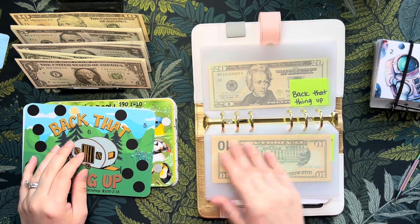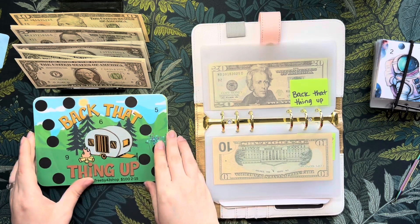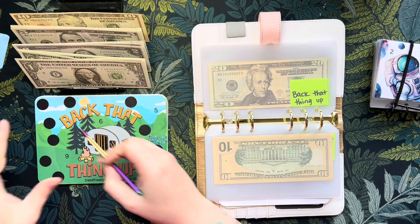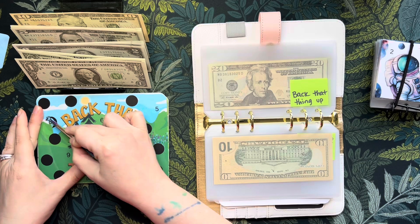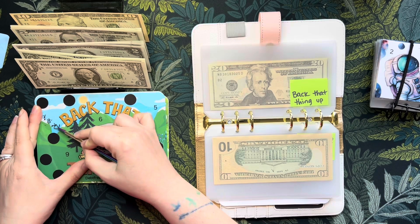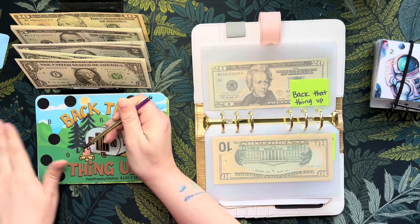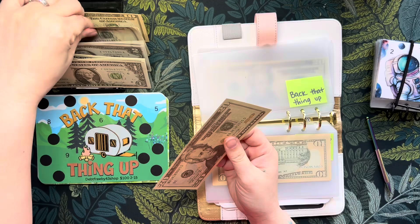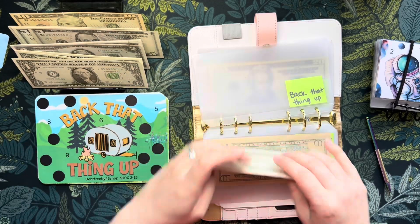Party trick flying across the room! Okay, next one is the Back That Thing Up challenge. Let's go here - eight. That's a little bit higher than I was expecting but we're doing so good. All right, so five, six, seven and eight, so now we have 28 in here.